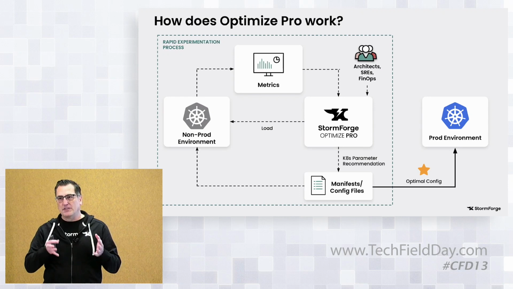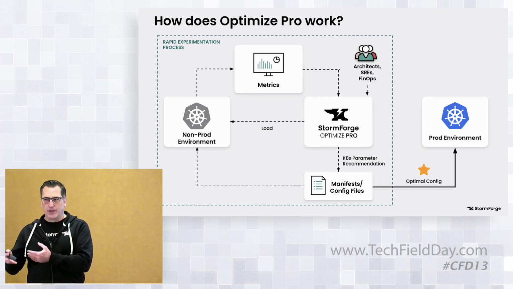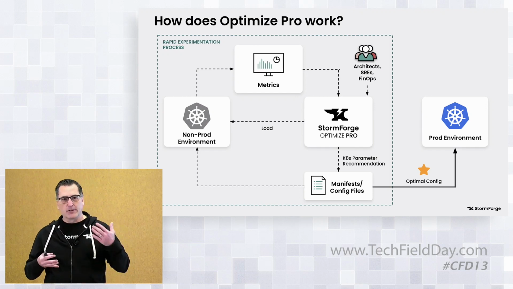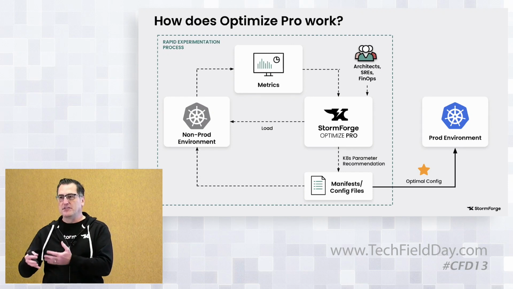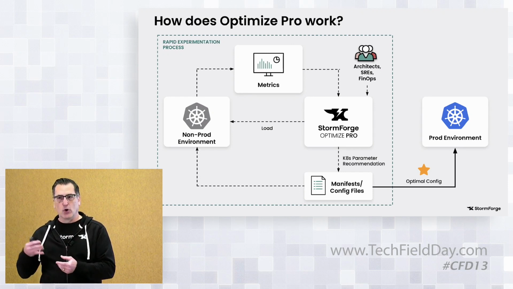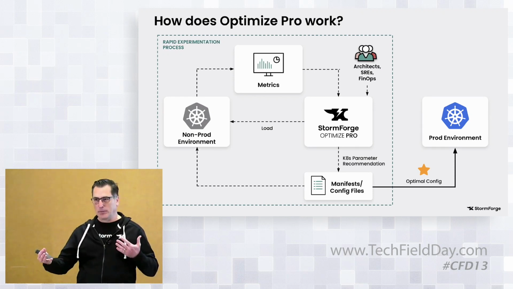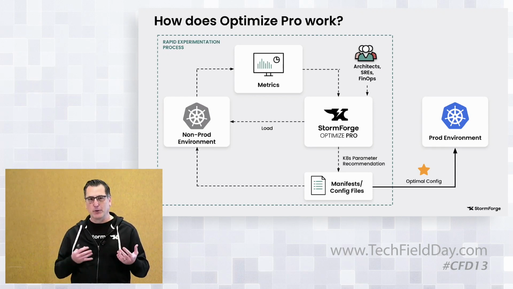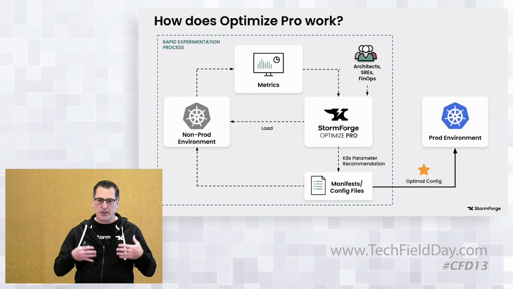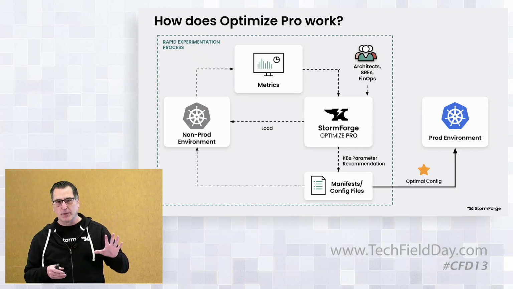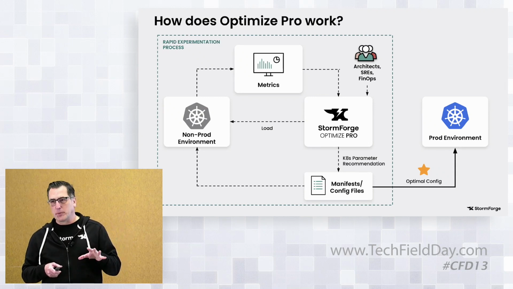Once you have your load test set up, then you need to configure your experiment. Essentially that's a process of: we scan your cluster, we tell you which parameters can be tuned, and then you tell us what goals you want to tune for. A goal could be any metric you can measure. Typically it's cost and performance, right, the two primary goals that you would have. So you would use those metrics to configure your experiment. There are some other configuration options, but at a very basic level, that's it. Then you can kick off your experiment.